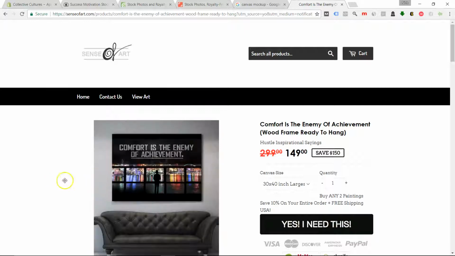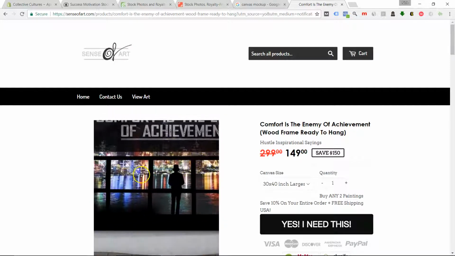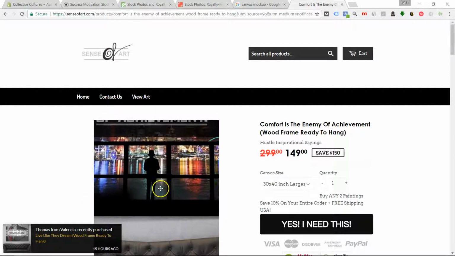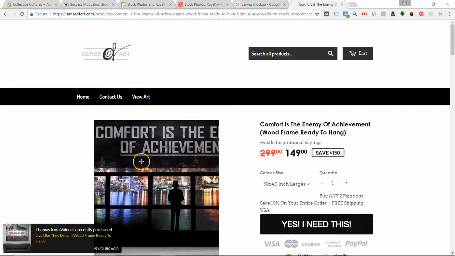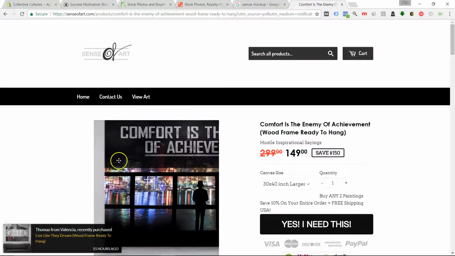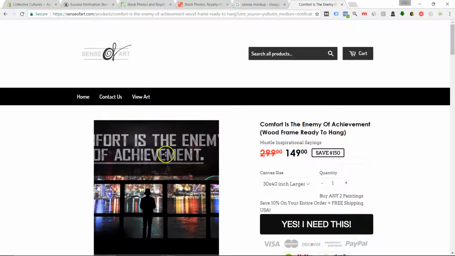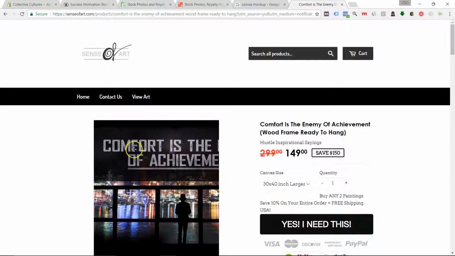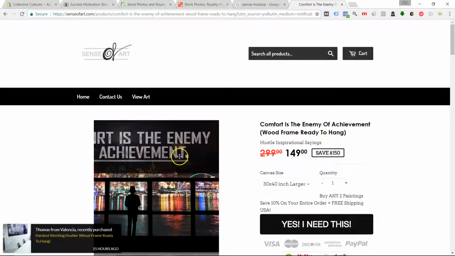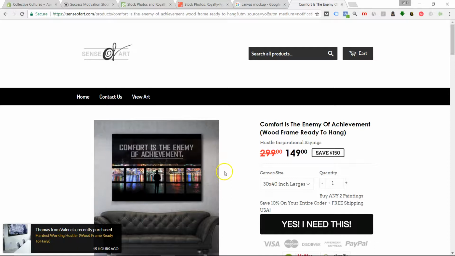They found, now I don't know how many images they may have layered together to get this creation, but they clearly had a city background here that they put down, and then maybe they layered this other image of a man on top of it, and then they put text over the top with the same type of thing that I did, where they created a box and put another layer on top to darken it out, and then put text on top of it. And then you can see the texture in the text is probably from doing some type of overlay or screen, or color dodge or something like that.